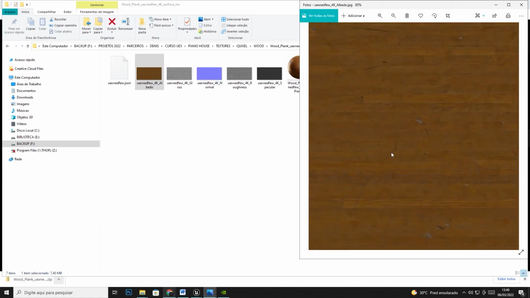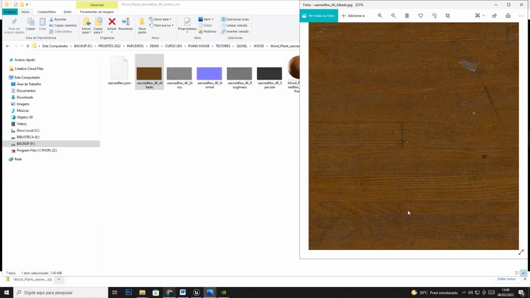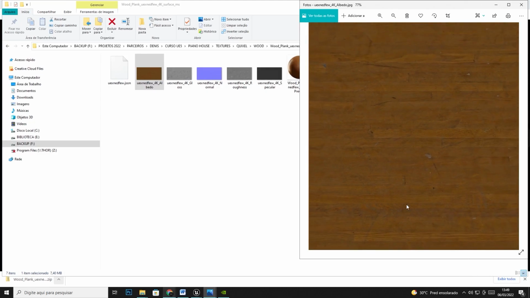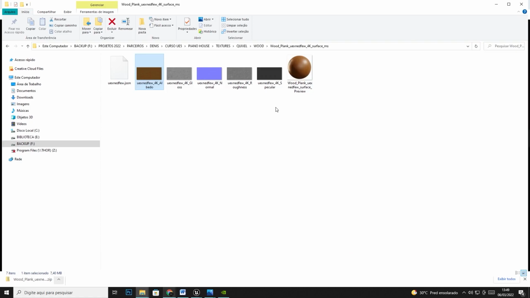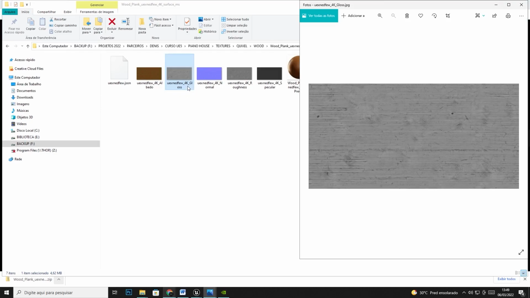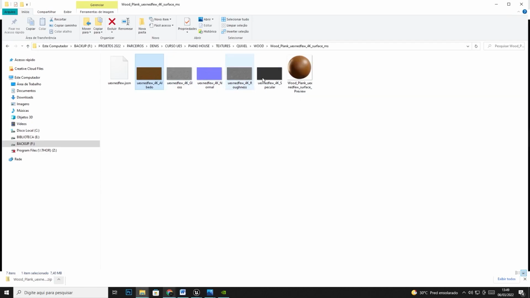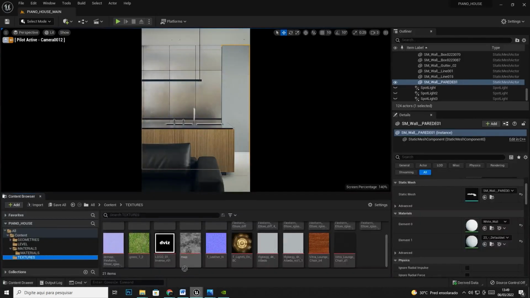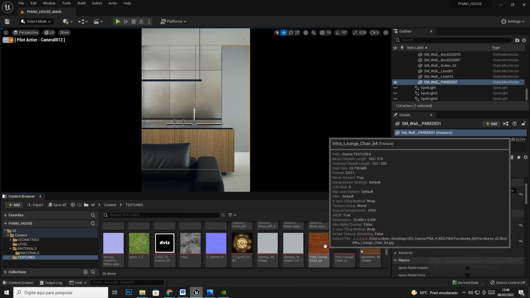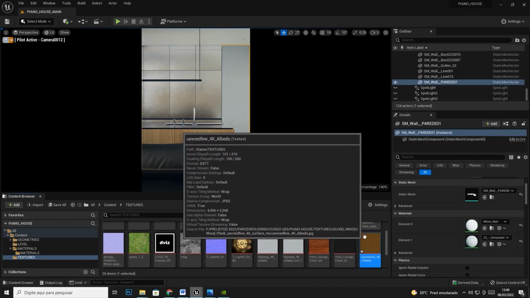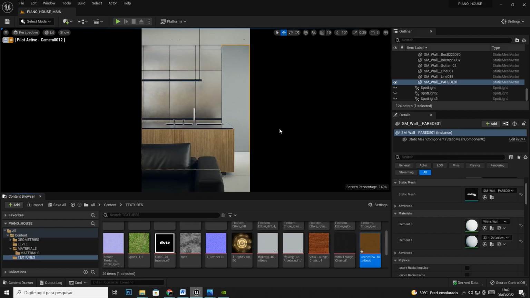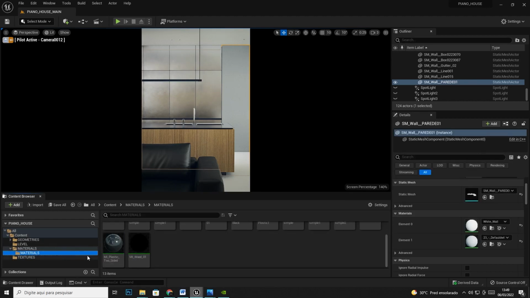Let's test this texture here. Look. Well, I don't think that's gonna be good, but we can see that. Just in case we can find another one on the internet. Yeah, I don't think they're gonna be good. Let me see. I'm gonna take it to Unreal. It's importing. Yeah. I think that's not gonna be that good, but we can try it. Let's see if it's gonna be a good texture.